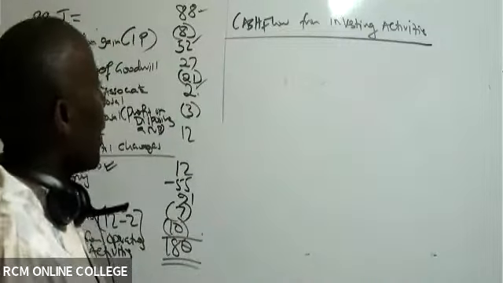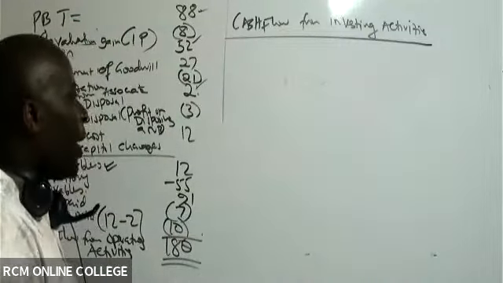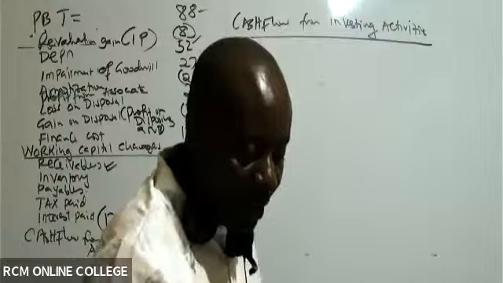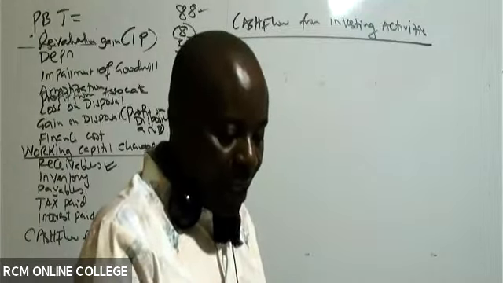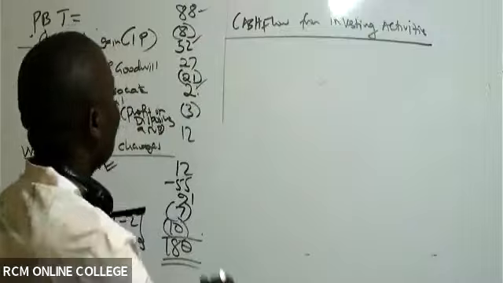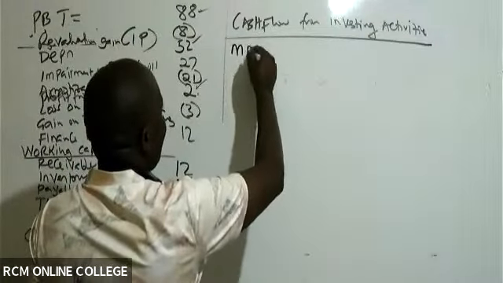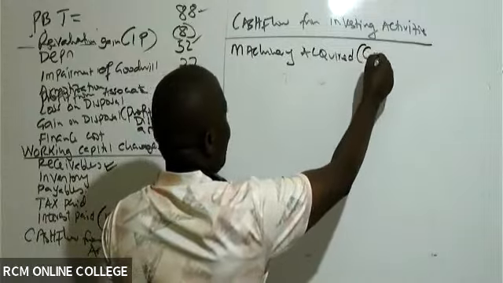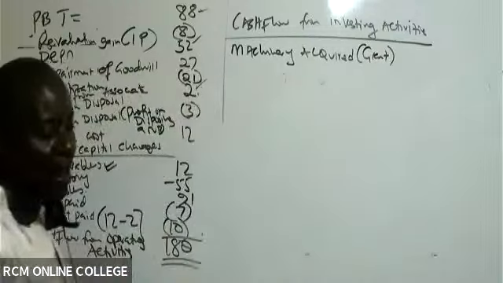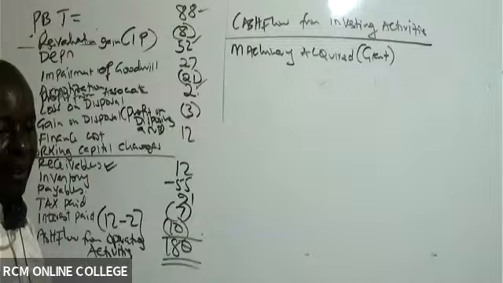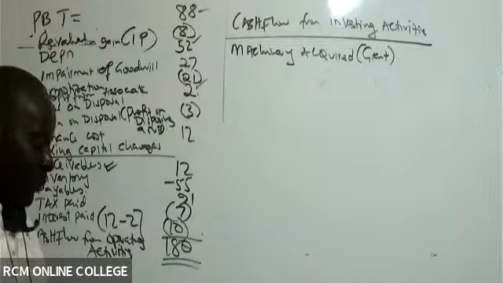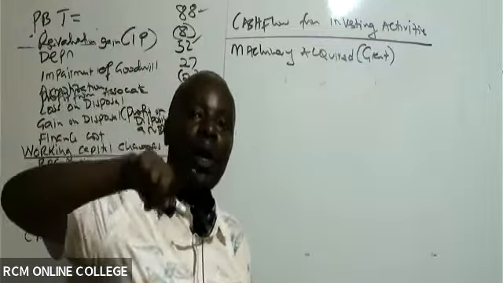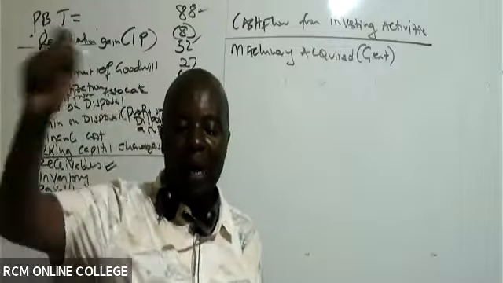So in cash flow from investing activities, what do we have? We are able now to remember most of the things, ladies and gentlemen, because already we have done this. For example, we can see where we acquired some machinery, which was a grant given to us by government. We received the money, we debited our bank account, and then the same money was going out to buy this machinery.